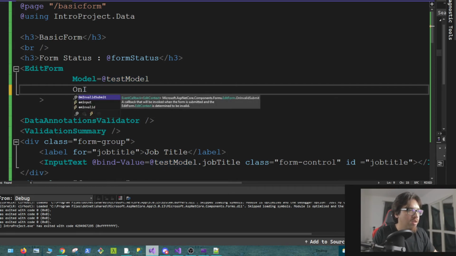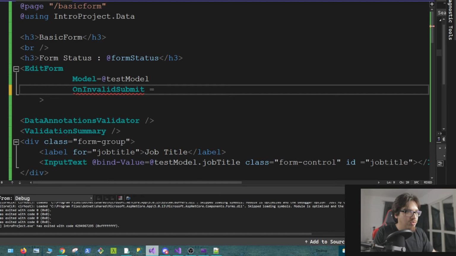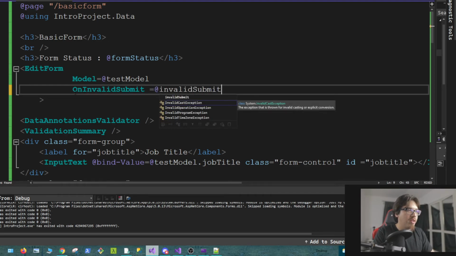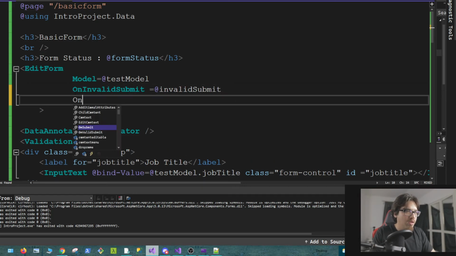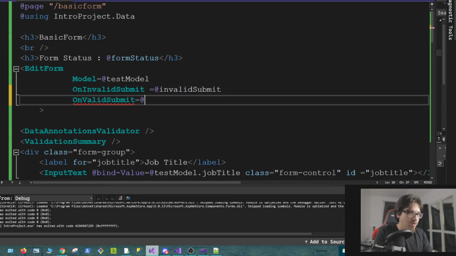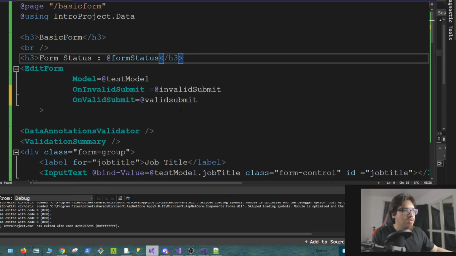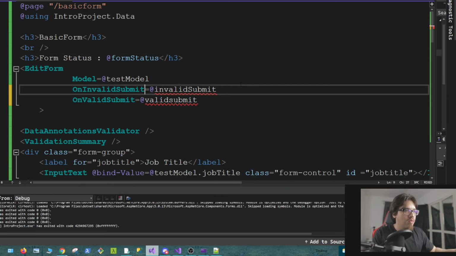OnInvalidSubmit is equal to @InvalidSubmit. So we're going to create this also, and OnValidSubmit equal to ValidSubmit. Gonna make it easy for us.